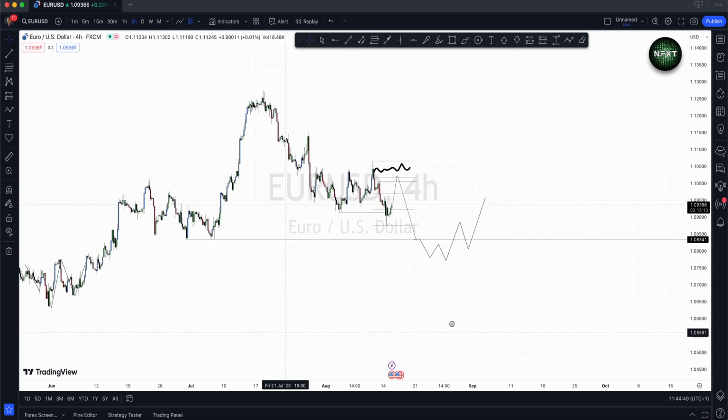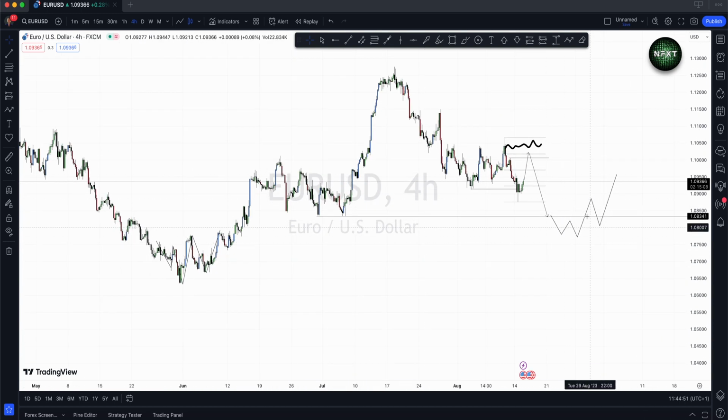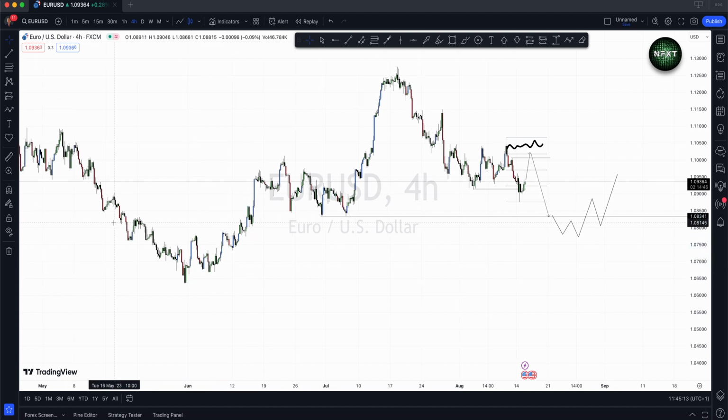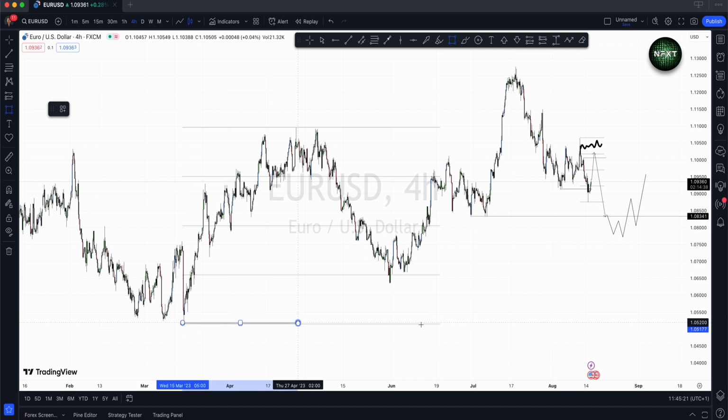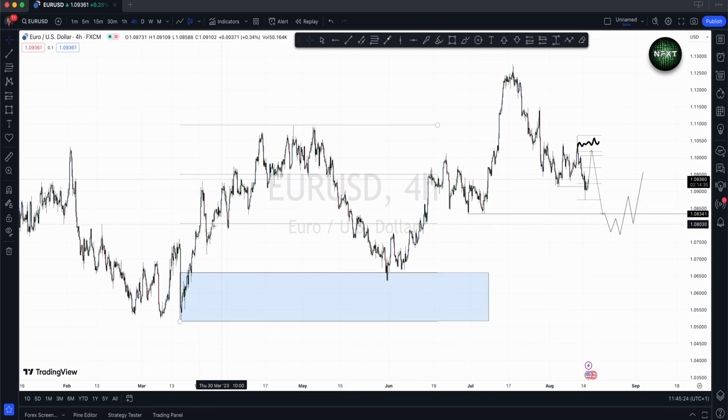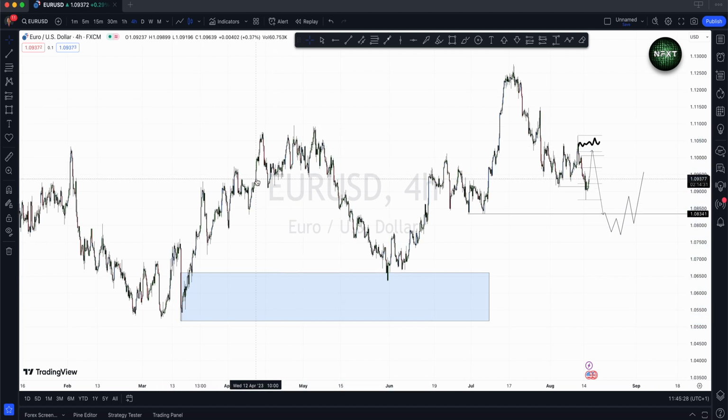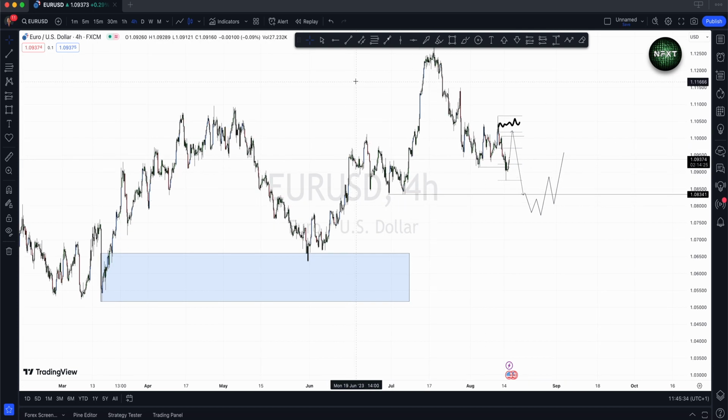Move that, you'll see that better. So just like I've just drawn here, it's what we actually put in here. That's all it is, and that's coming out of the weekly area. And again, you don't even need to go to the weekly time frame. You can just draw this and you'll get your zone where you want to see the market coming into. Now, does it have to come down to there? No, of course it doesn't. We can see the market reverse from anywhere, but this gives you your best zone to trade from. That's what you're always looking for, those best areas.